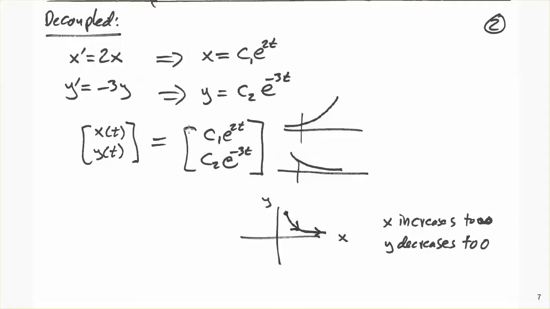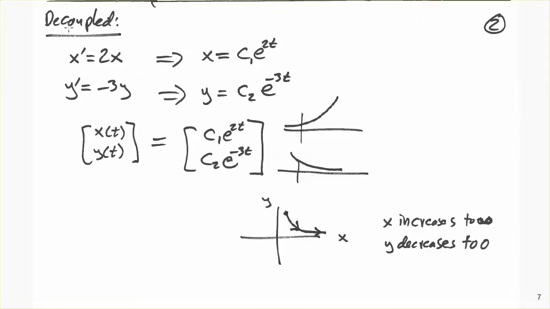And what happens to an e to the 2t over time? Well, that's going to be exponential growth. Going up if c is positive, I guess it could go down to negative infinity if c were negative. And this is exponential decay. This is going to approach 0 no matter what. It could approach 0 from above or below. But in this case, I've drawn the x going up to infinity and the y going down to 0. So if I draw that in the phase plane here, the x's should be increasing and the y's should be decreasing, and so that means y's are going down and x's are moving to the right. And so plotted together in the vector field, it's going to look like this.